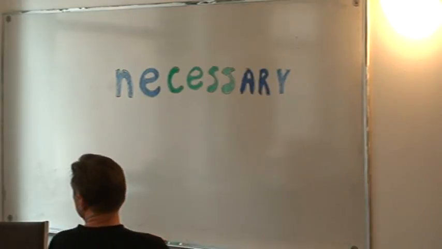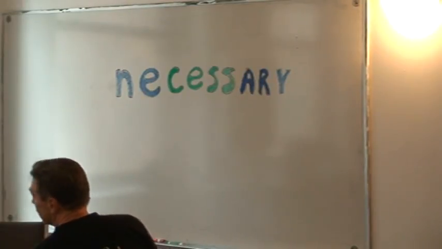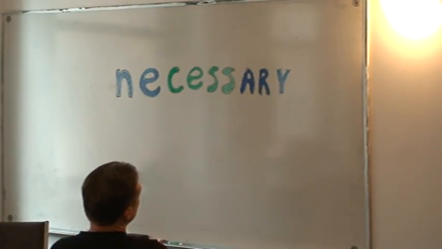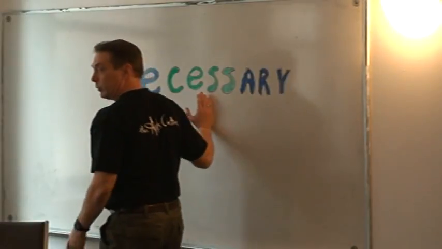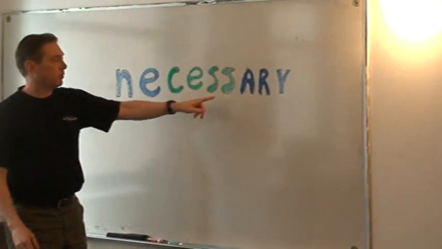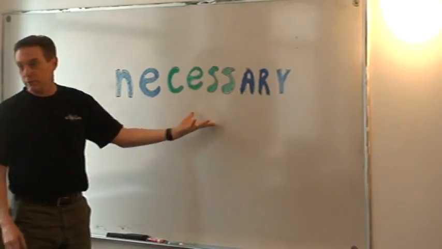That way, I could then quiz you and say, okay, close your eyes. What's the second syllable? You go CESS. What's it backwards? SSEC. Because you're seeing it in your mind's eye. It's just like reading it. If I ask you now, what's this backwards? You go SSEC. You're seeing it in your mind's eye.